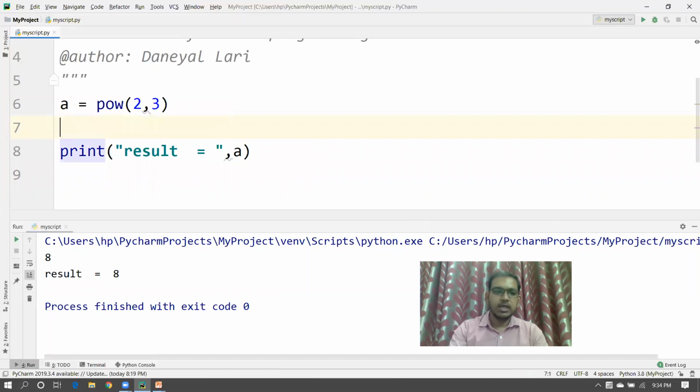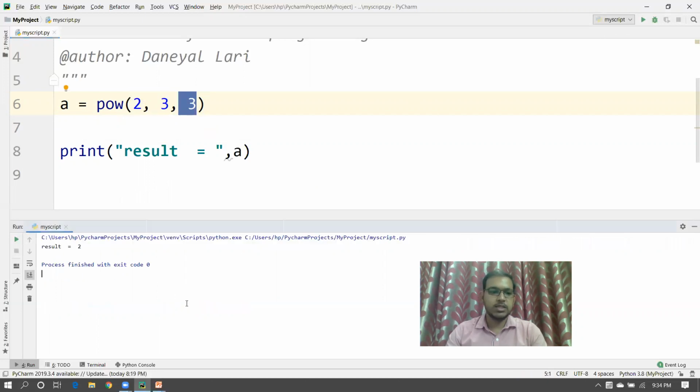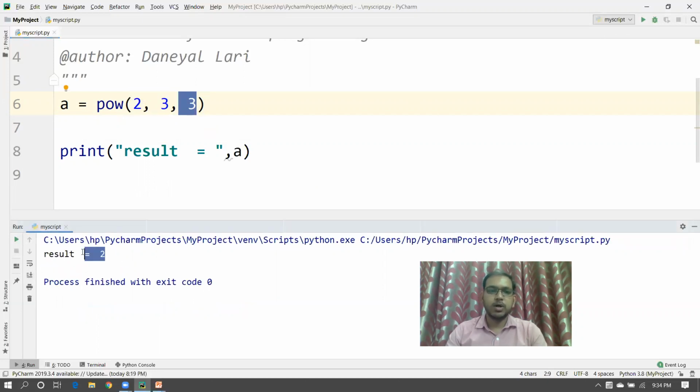For example, if I calculate 2 to the power 3 and want to find the mod of 3: 2 to the power 3 is 8, and after that it divides by 3 and gives the remainder, which is your result. So this is the mod after performing 2 to the power 3, and it returns the mod of 3.